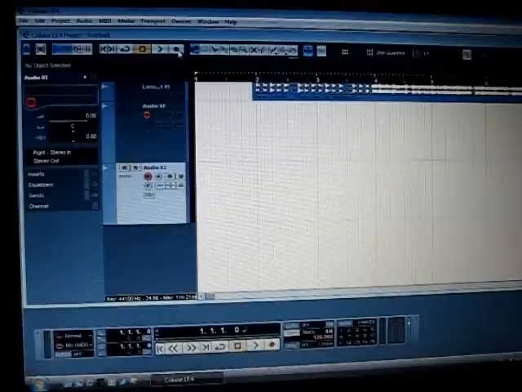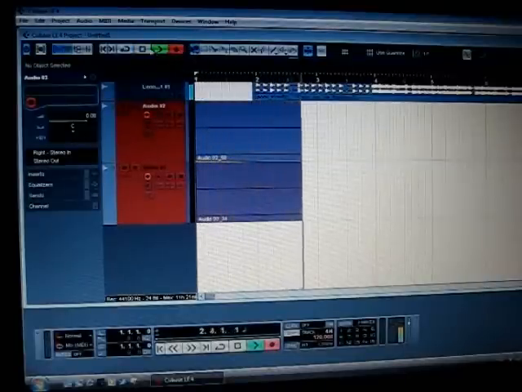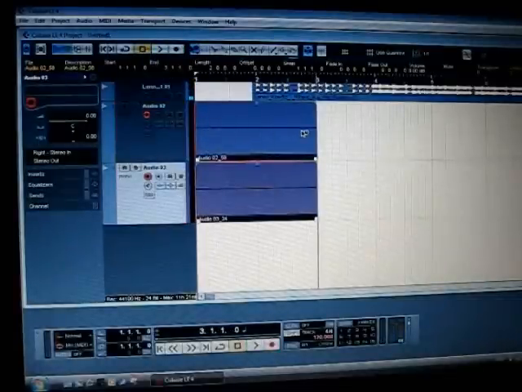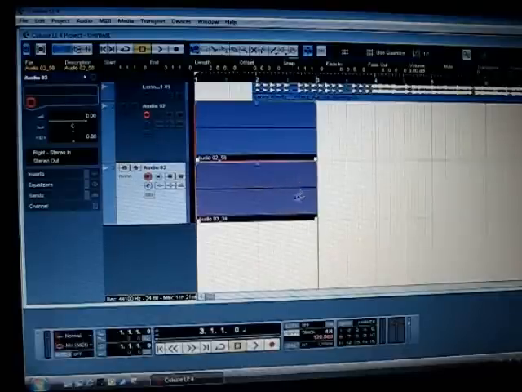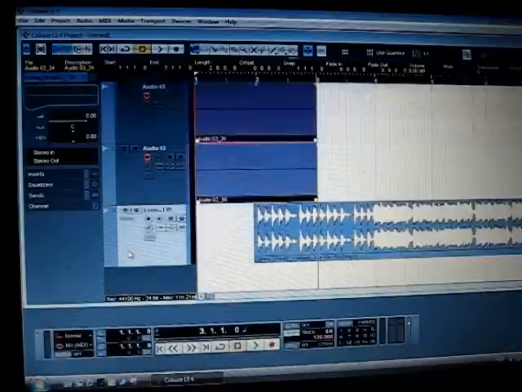So when I hit record here, it starts recording, and whatever comes in will be recorded. This will be the drums, and this will be the hi-hat. Sometimes I switch them, and it really doesn't matter. You just have 2 tracks, and if you want to rearrange them, you can just drag them around. You can drag the backing track all the way down here, depending on what you're working with.